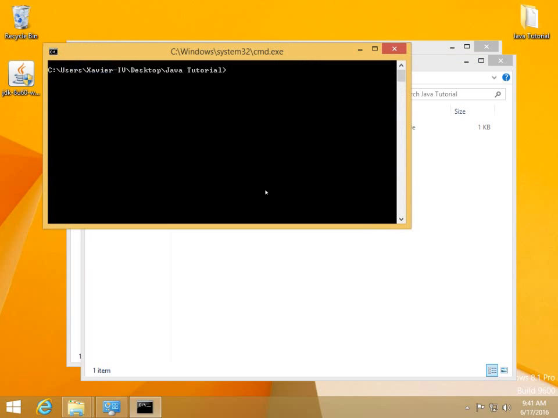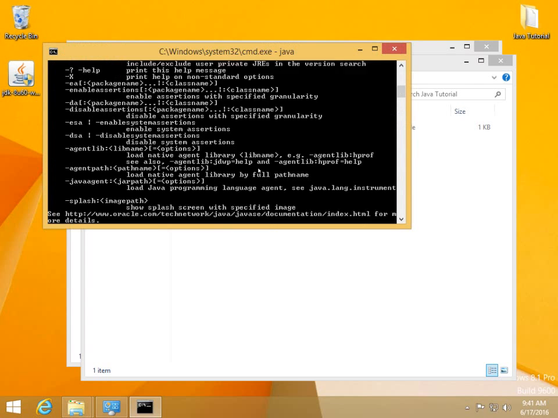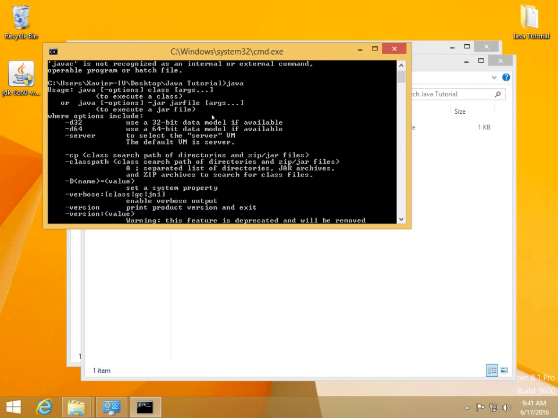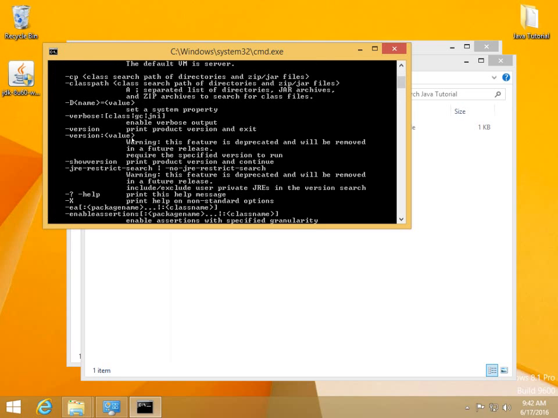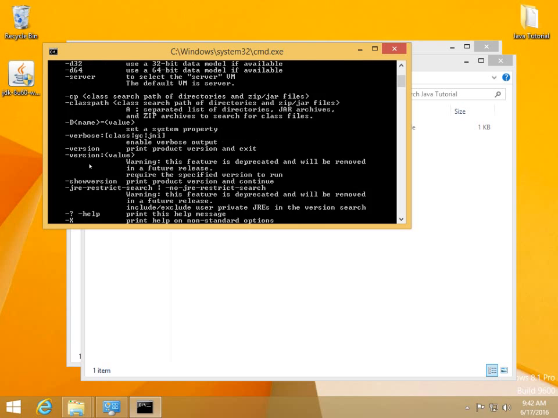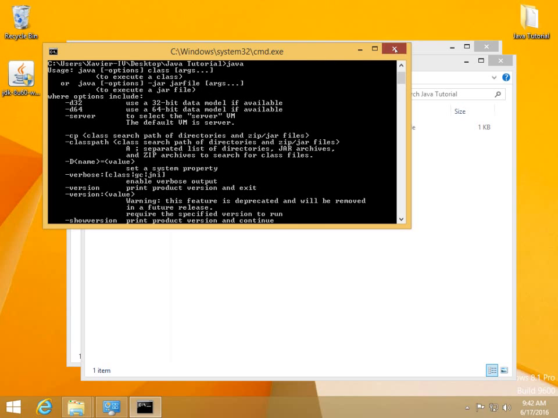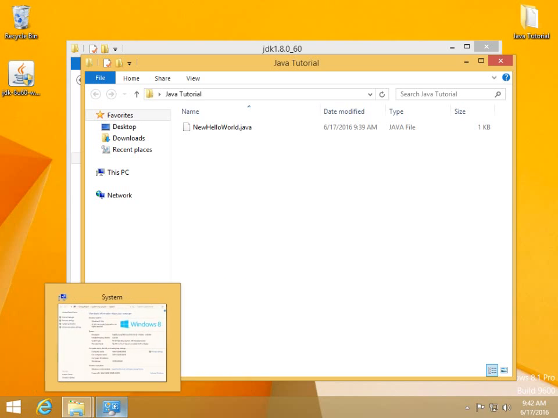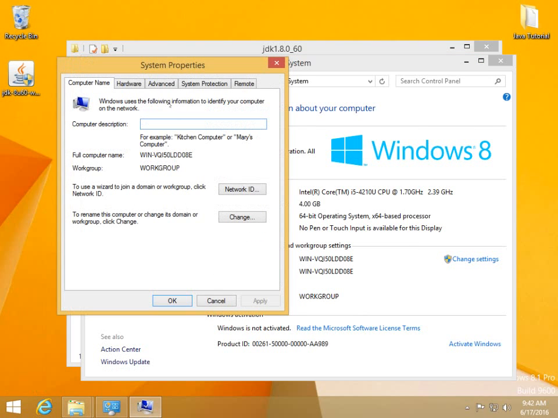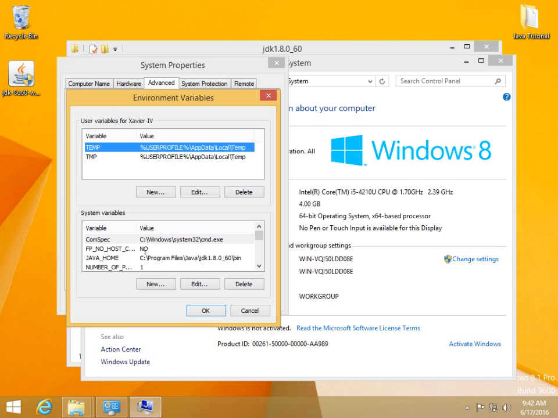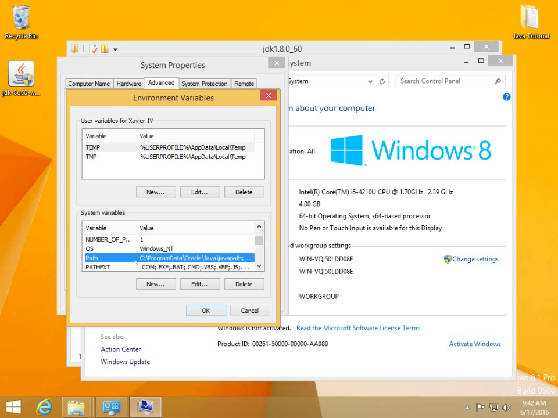Shift right click, open command window here. Just try java. Let's see what we have. Java compile. Alright, let's check this back. Advanced environment variable. Alright, it's here.